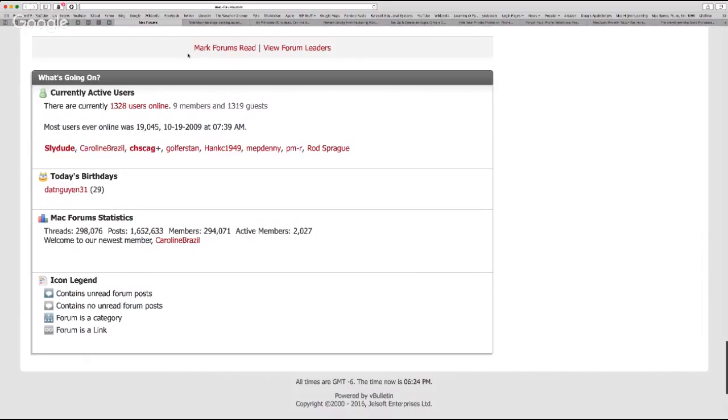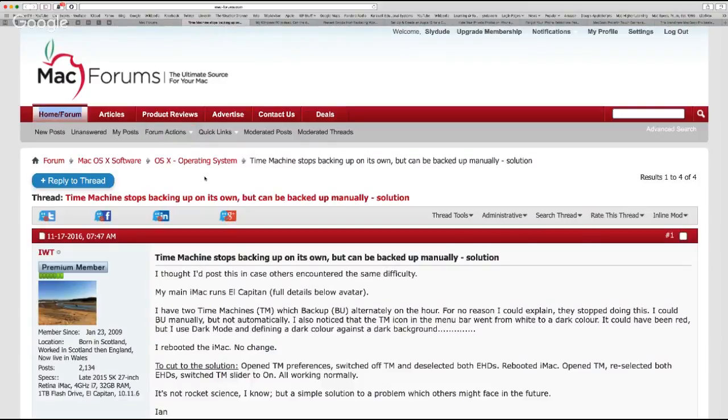This week, I want to start with the forum roundup. Ian, one of our forum members, pointed out something he discovered. I have not had an opportunity to test this because, to be honest with you, Time Machine has been working well for me.